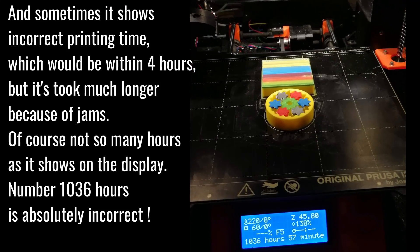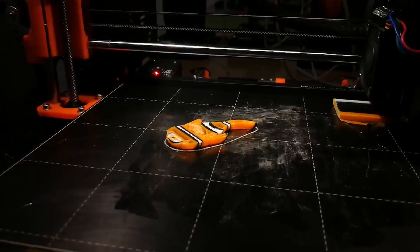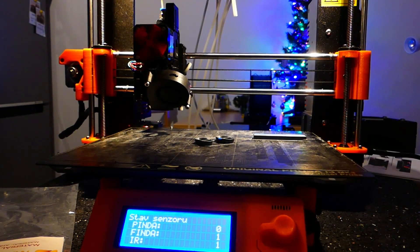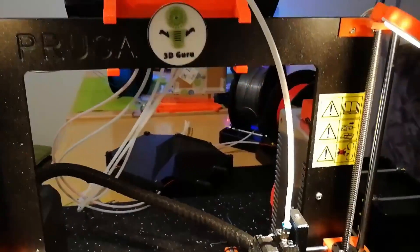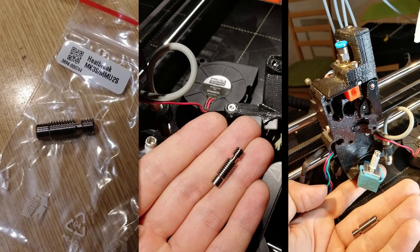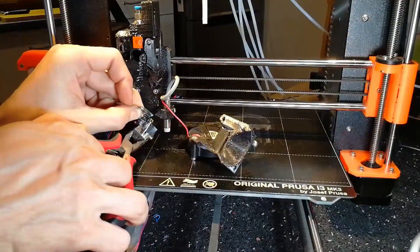Since color printing requires a lot of printing hours and I only had time on weekends, I often had to postpone solving this problem. Subsequently I got to it in the fall and winter, especially during the Christmas holidays. Together with technicians from Prusa Research, we managed to find out the cause of the problem. That's why they sent me a new heat break from Prusa Research in January 2020 — a small metal tube that I replaced — and the color printing was suddenly functional.